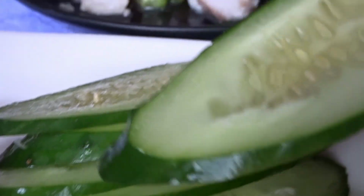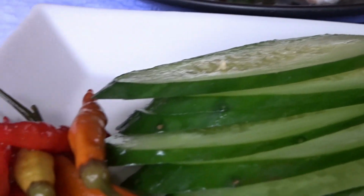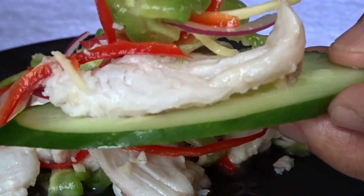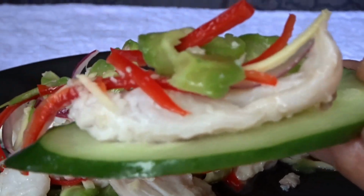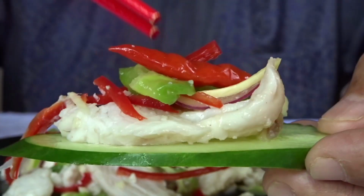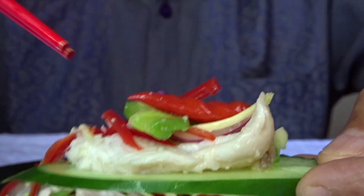You can try it with cucumber, a slice of cucumber, and put the fish, a little bit of bitter gourd, and if you want spicy, you add in chili. I love it spicy and a lot of chili.